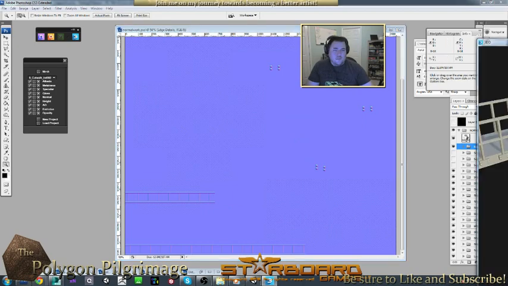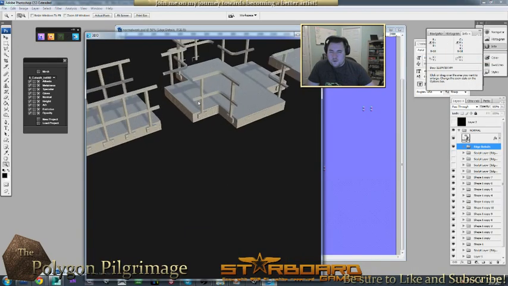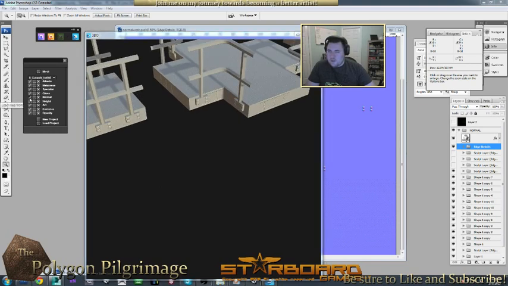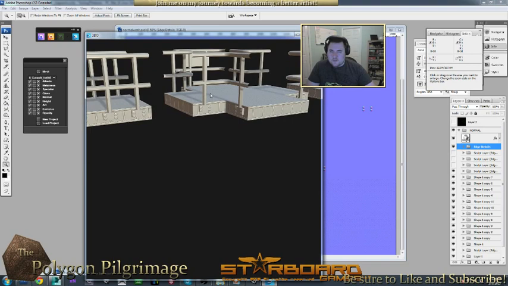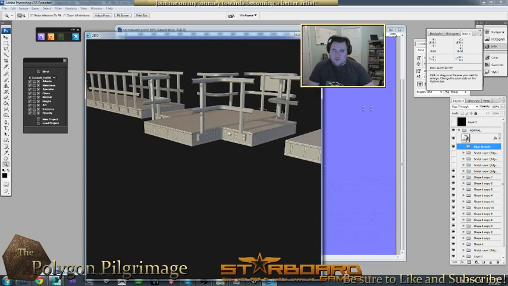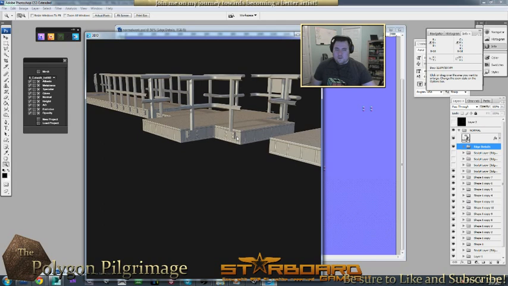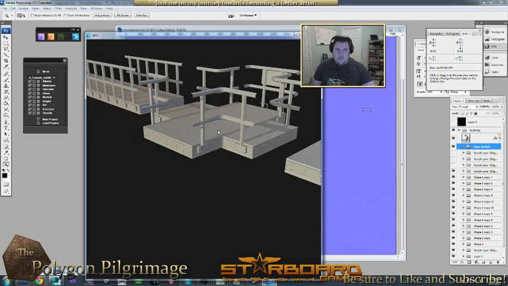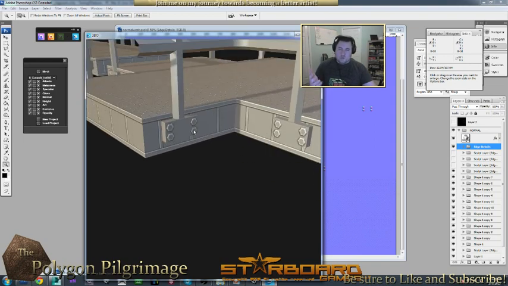Let's save that. Bring 3D back over and have another look. So I'm going to tell it once again, go ahead and update your normal from the currently active scene. And there we go. Now all of our edges, all the trim all the way around, now has a nice normal map detail. So that's looking pretty good. We've got the edges all set up. We have our bolts, which I made earlier, which is pretty easy. Where we made a selection earlier of a rectangle, all I did was go in and create a shape inside of Photoshop, and scaled that out, and then just said convert to normal map, and that's what you get. And then I just made copies and put them everywhere. It's really super easy.